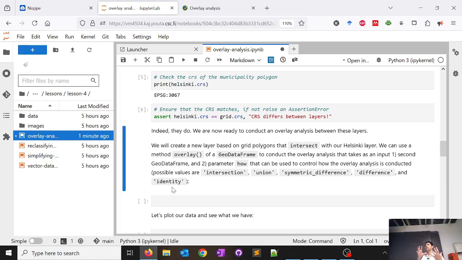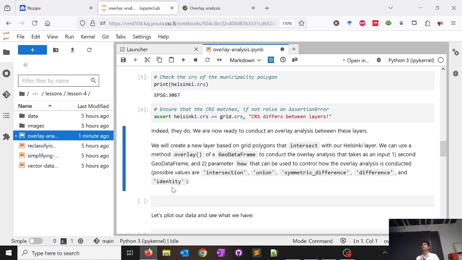So it keeps the geometry of the first part. So if you do geodata frame A overlay with geodata frame B, it keeps the areas of A. And in cases where there is an overlap with the B, it reads the attributes of the B data into A. So the output will be the A. Wherever there is an overlap with B, you get the attributes to your data.